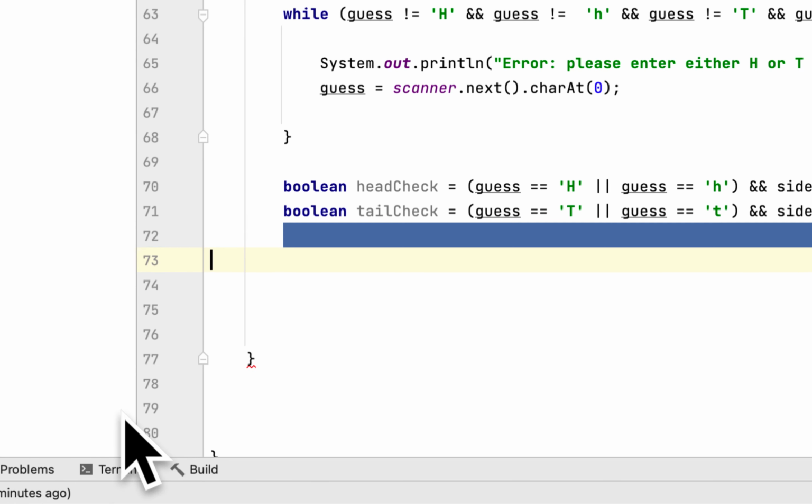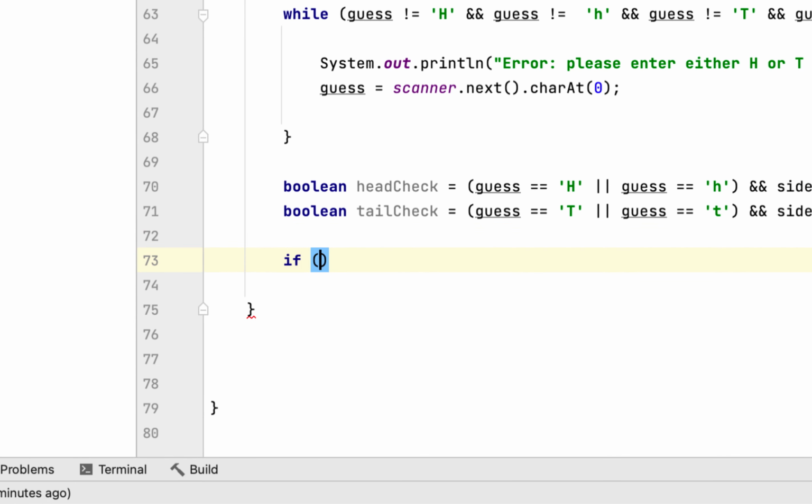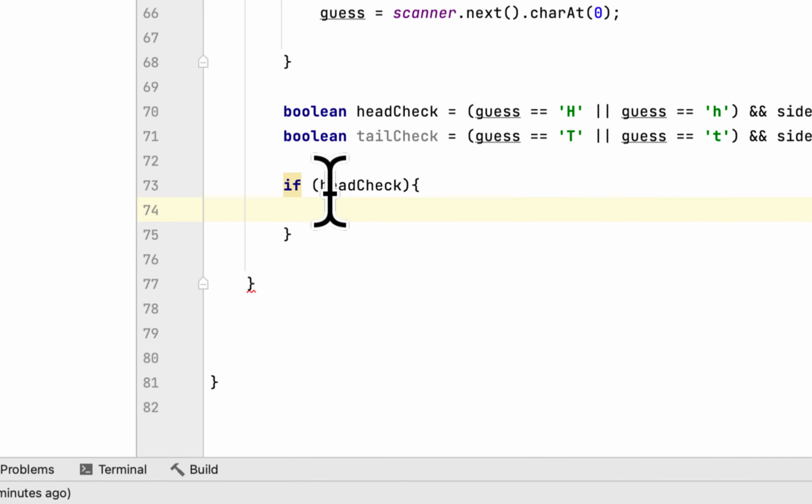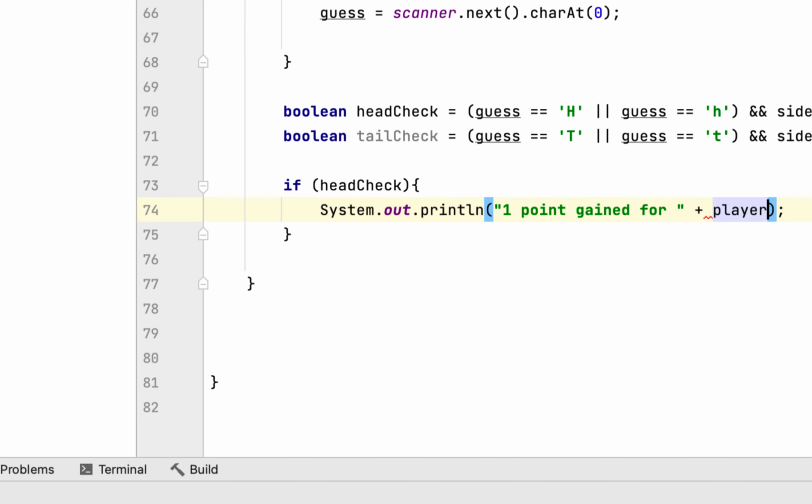So after that we will say if headCheck, if it's heads, basically we want to say "1 point gained for player", and we want to increment points by 1.